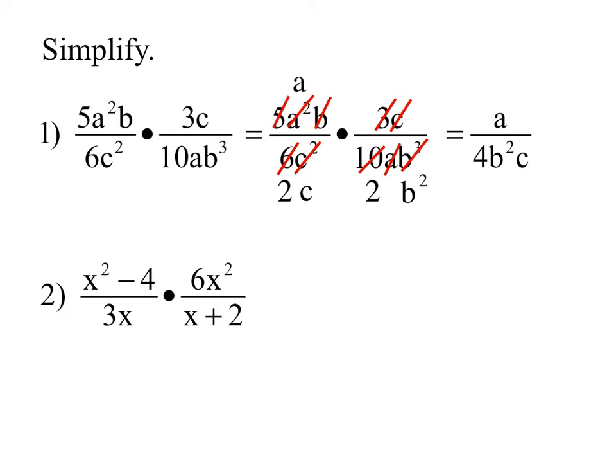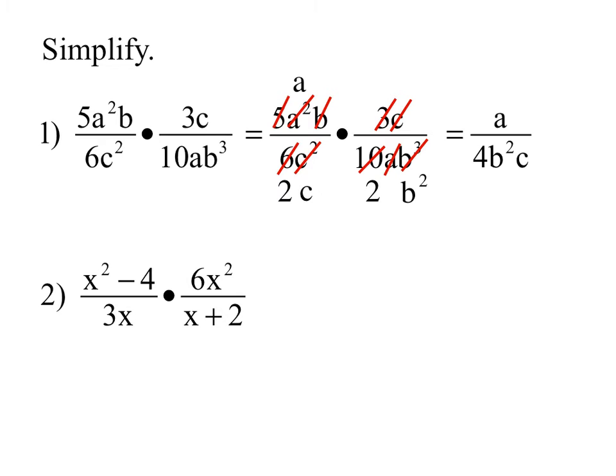Now the rule here is you can always cross-cancel or divide out a common factor, numerator to denominator. So that could be in the same fraction as well. So step 1, now we're getting a little bit more complicated. We're adding our chapter 6. So now in this fraction, I'm noticing there's a difference of squares here. So the rule is factor first, then cross-cancel.